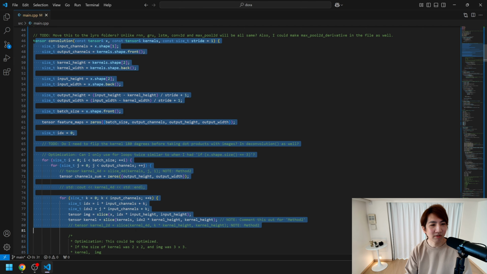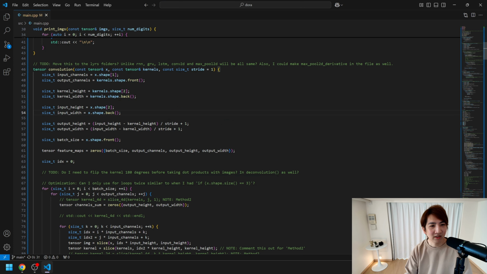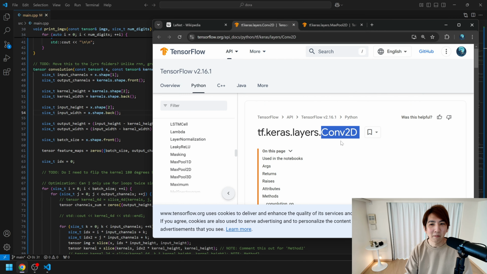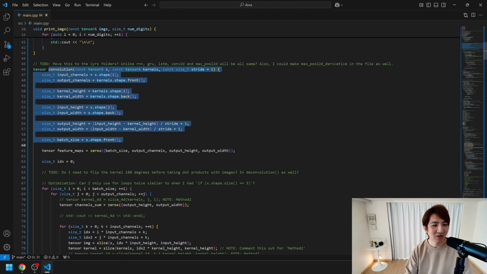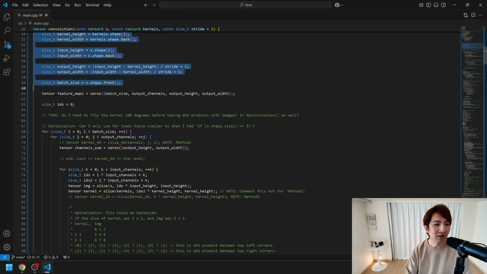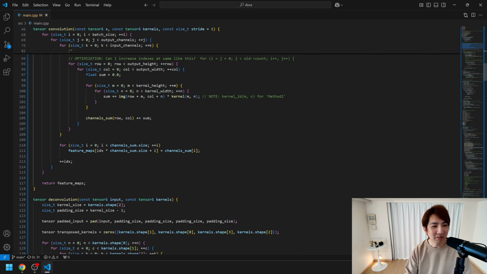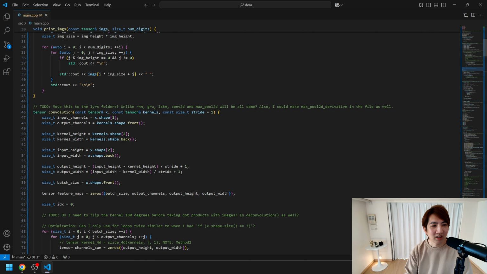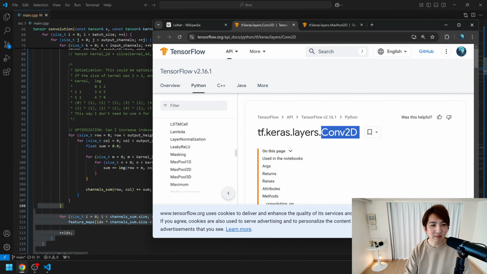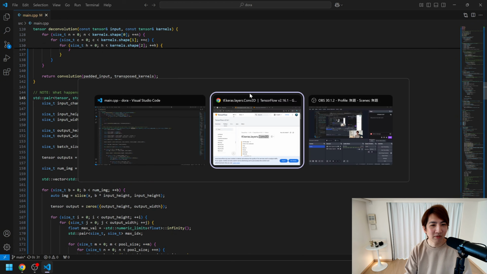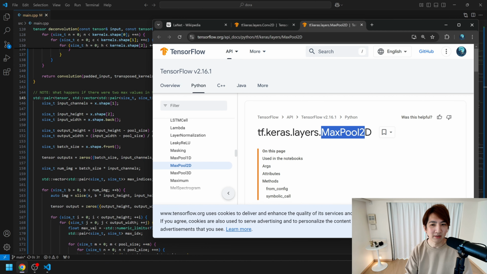This convolution and max pool would look like this. This is the convolutional function. This is also almost identical to Conv2D in TensorFlow, and I won't dive deep into how this function works. I've got a series of videos called AI Devlog where I dive deep into this function, if you're interested. Just think of it as like the one in TensorFlow. Also, max pool is the one from TensorFlow.